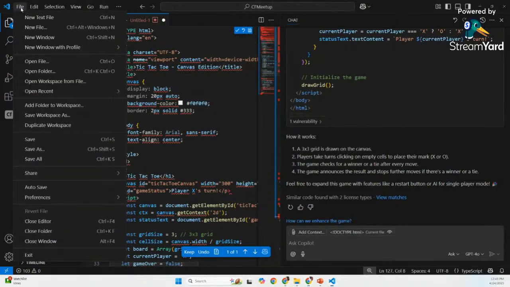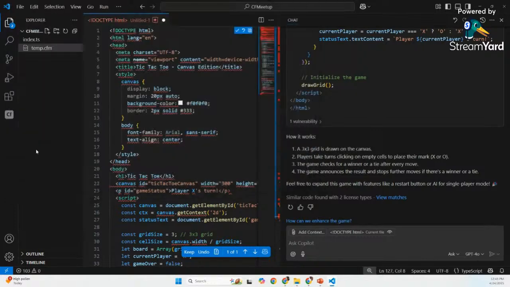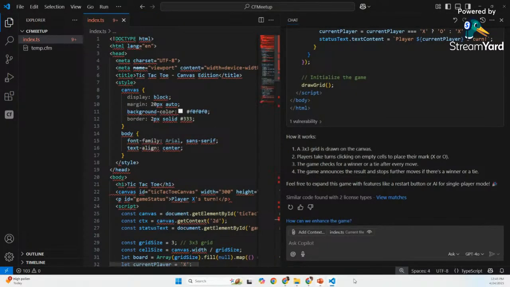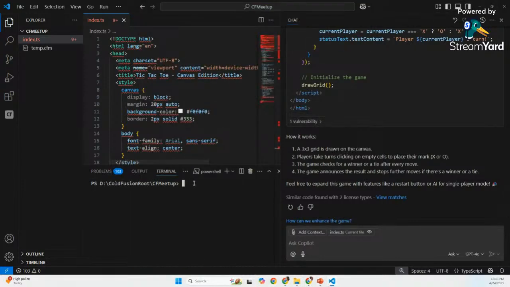Need to save this file. And then we need to run it.